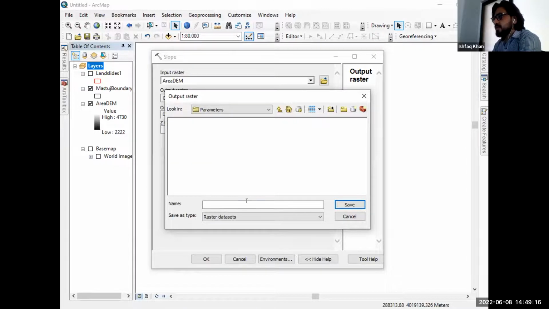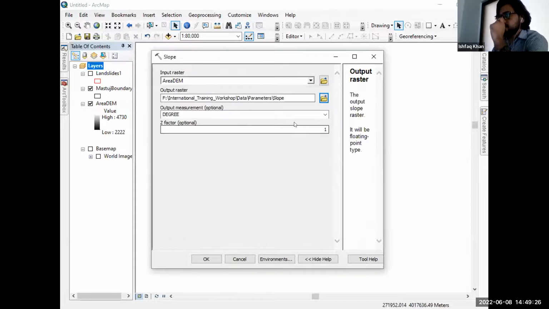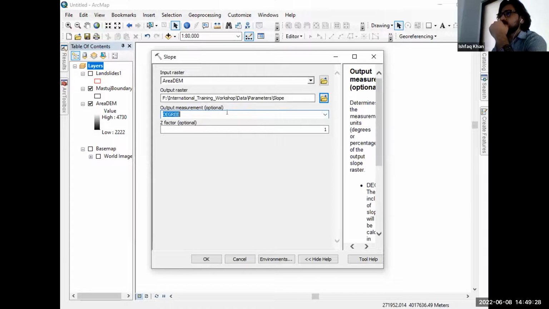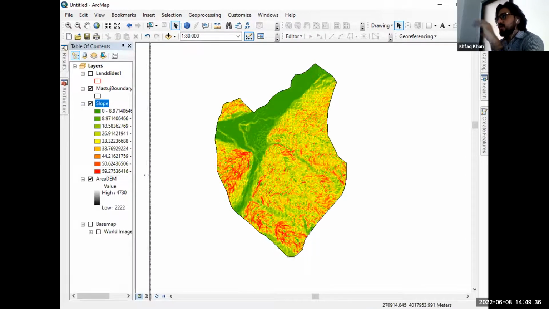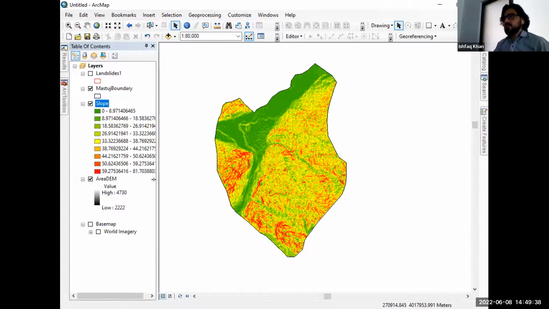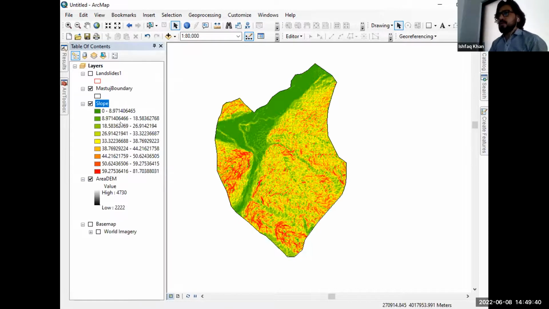I want to save it in the parameter folder with the name slope. And click OK. This is a slope map. It ran very easily because we have a small area, so the tasks are going smoothly and easily.